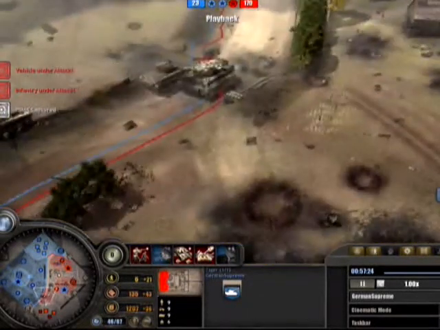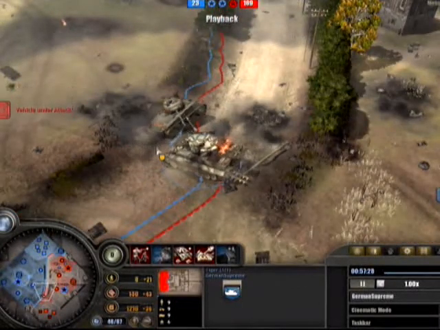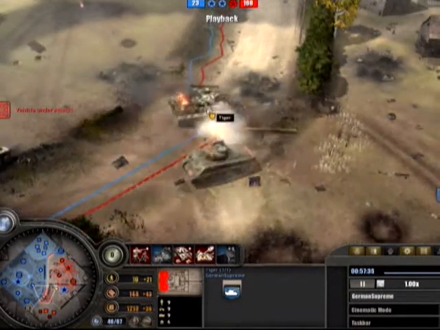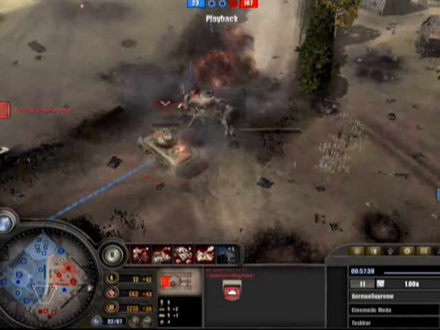Nice. Wow, it's a deflection off the front armor. Oh, man. Another deflection. Holy crap. Turn that body. Turn that body. This is another thing: the Tiger's turret turns so slowly. If you turn the Tiger with it... destroyed engine in 5%.